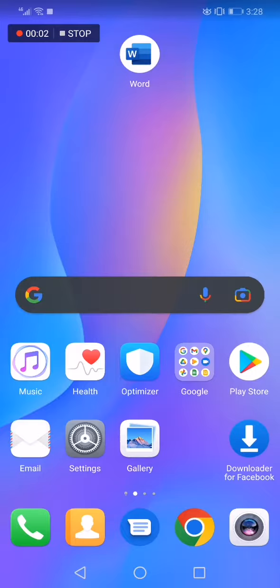How to create and get modern paper on Word app. Hello guys, in today's video I'm gonna show you how to create modern paper on Word easy and fast. So all what you have to do, go to Word app.